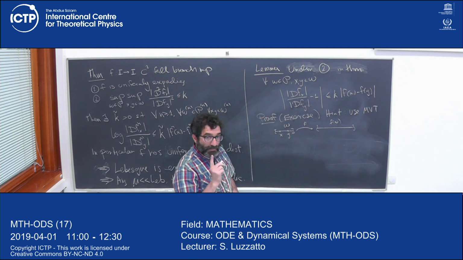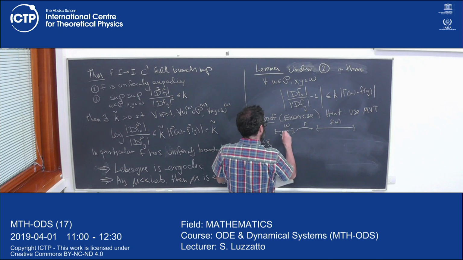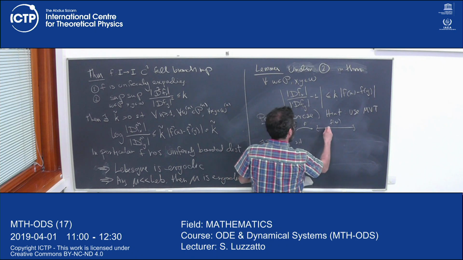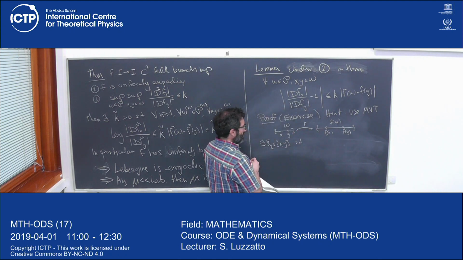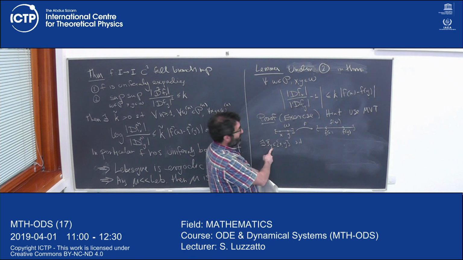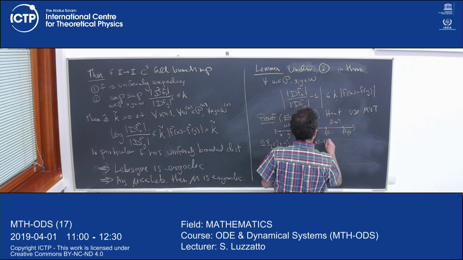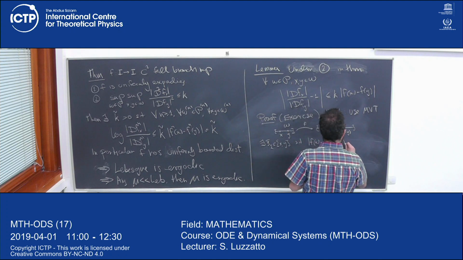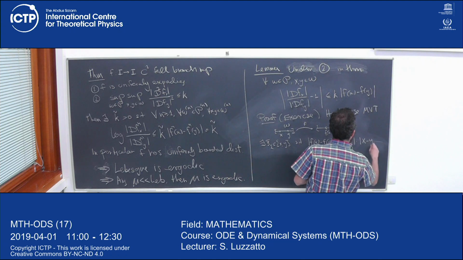Okay. So what does the mean value theorem say? There exists psi1 in between x and y, such that, so this is f(x) and this is f(y), right? So it tells you that there is a mean derivative here, so f(x) minus f(y) is equal to the derivative df at psi1 times (x minus y).